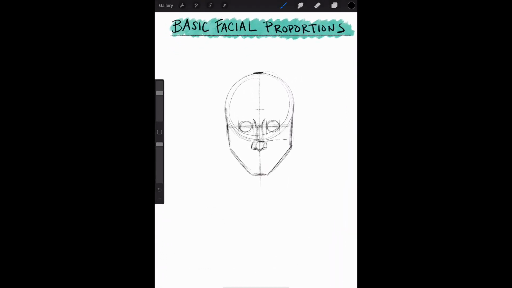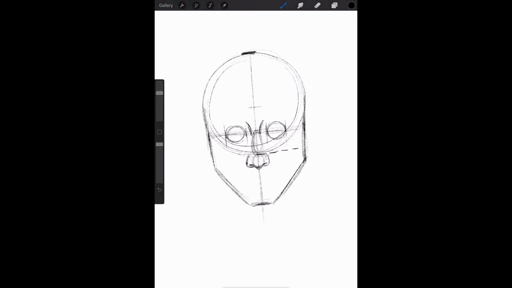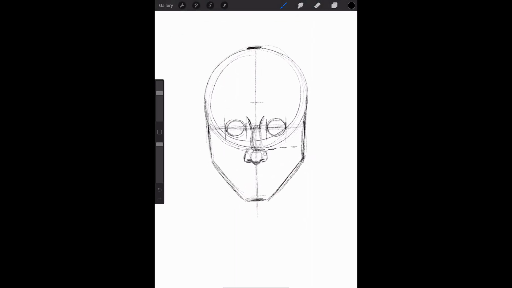Okay, so we got our nose. Why don't I go into eyelids while we're here? So usually once I get the bridge of the nose up there, I make my little indications of the, what are those, tear ducts? So this circle is my entire eyeball, okay? Whole eyeball right there. But we want to make the eyelids, and you usually don't have your entire eyeball showing at once, hopefully not.